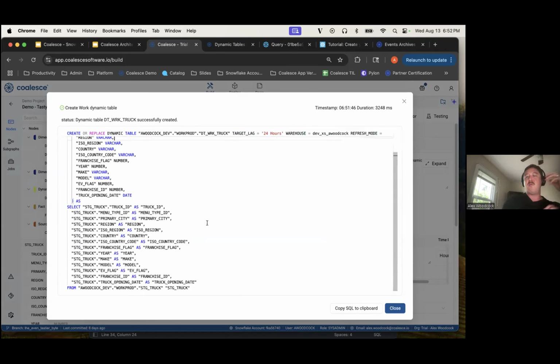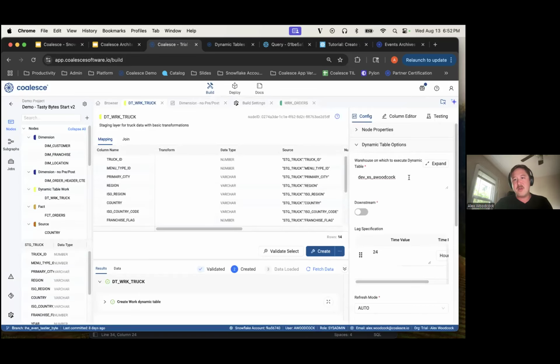So a lot of people, when dynamic tables were coming out, were like, hey, doesn't Coalesce hate those because it's such an easy data engineering thing to do? No, we love them. We want to help you manage dynamic tables and create dynamic tables in your pipelines. So it's super easy to create as long as you know the underlying code and how you need to fit that together based on this little paradigm right here.